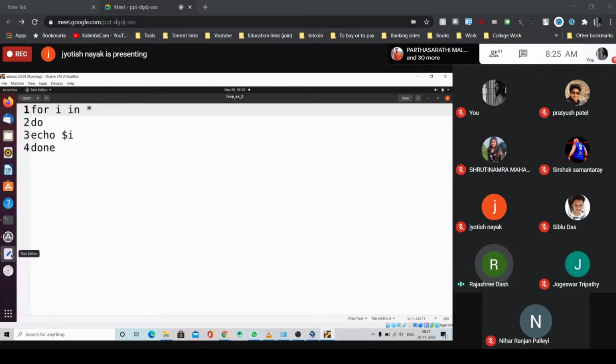Go to the program. In place of star, you write ls, but write ls within backquotes. Run it.